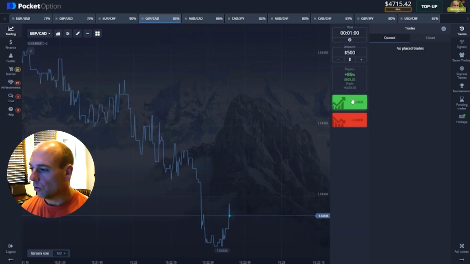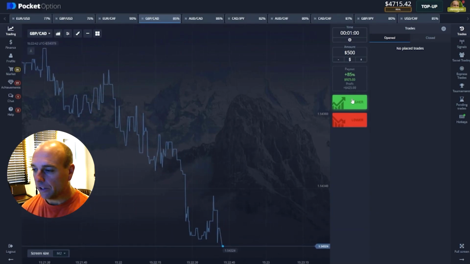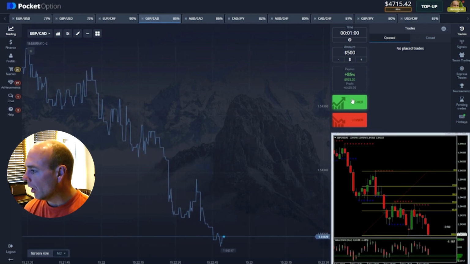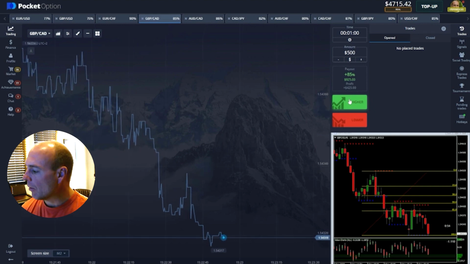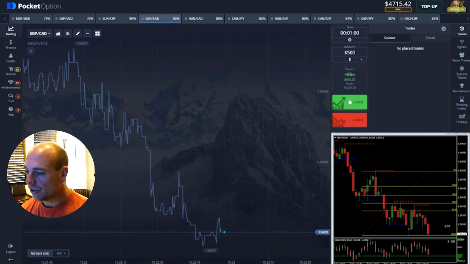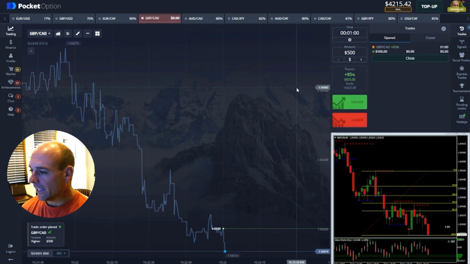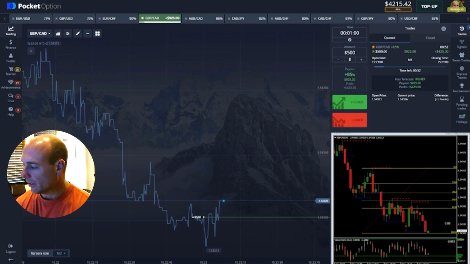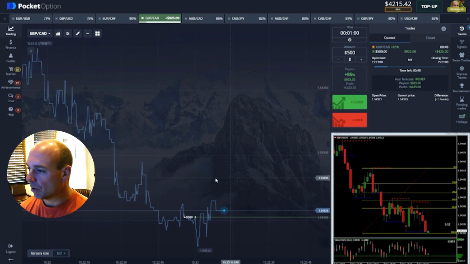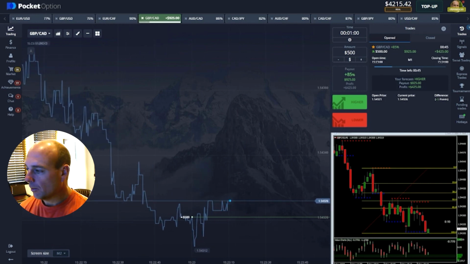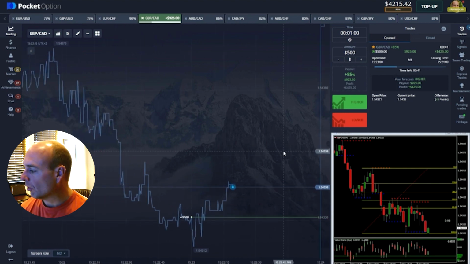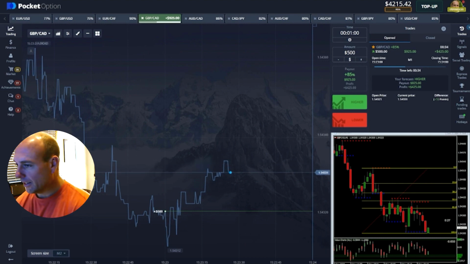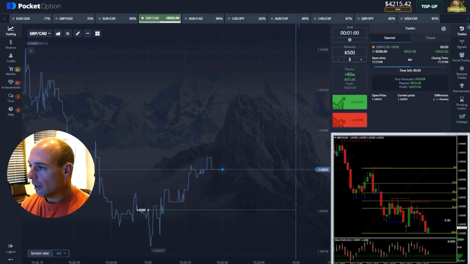All right, guys, so we're rolling the video here of some trades that we took in our session, and I am waiting for an entry on Pound CAD. It is getting itself down to a very nice support level on our indicators, and I do take a call right at that support. Now it does notch a little bit below my entry, just a tad below that support, but I've been watching this one for a while, and that is a very strong 15-minute level, so I'm fairly confident that it is going to respond the way that we want here.